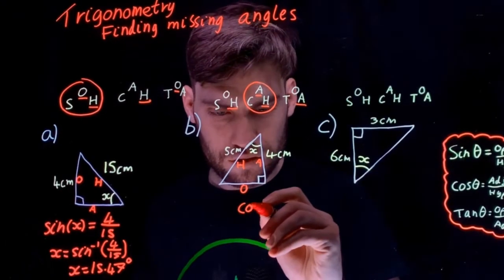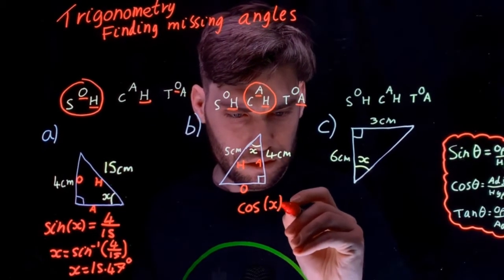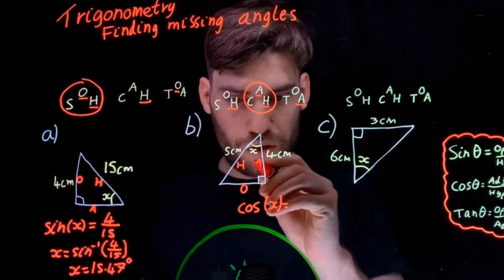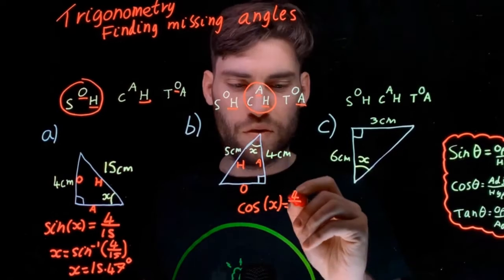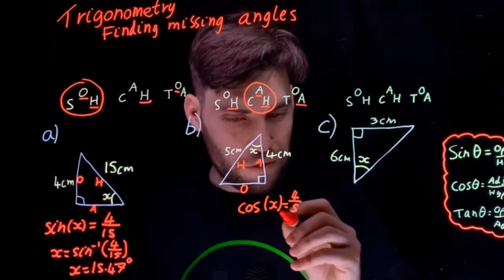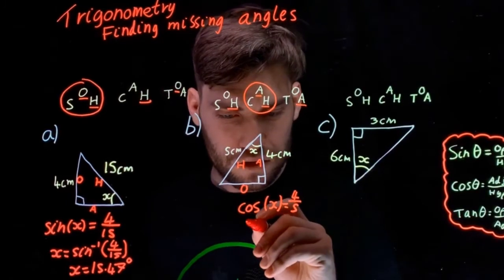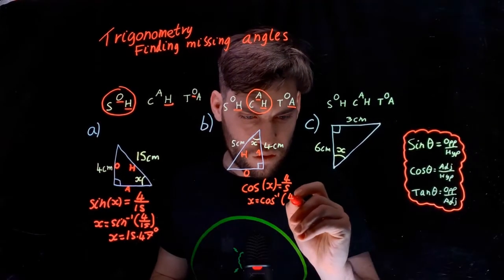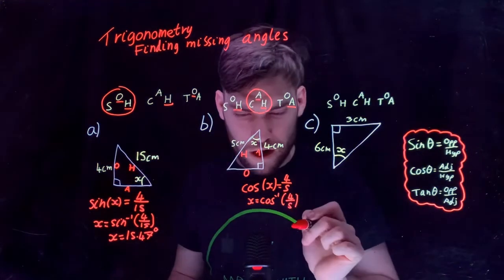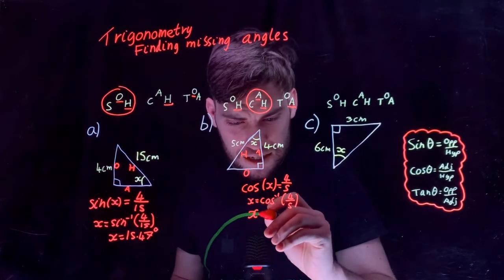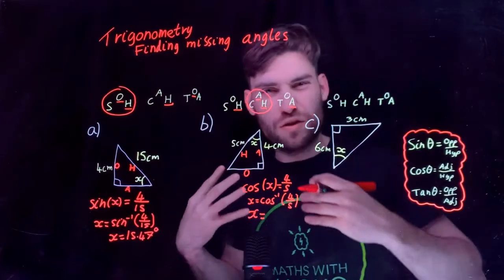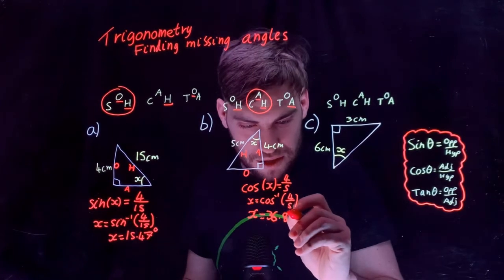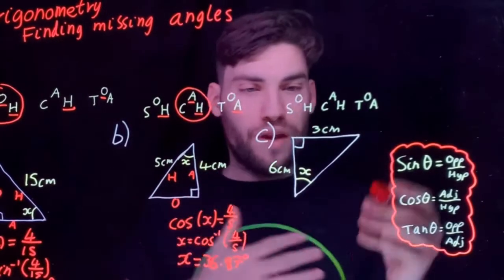So we write cos of our angle, which equals the adjacent divided by hypotenuse. So you can see over here, adjacent over hypotenuse. So our adjacent is 4, our hypotenuse is 5. And then, similar to before, you just press shift cos on your calculator. So the angle equals cos minus 1, and that'll be 4 divided by 5. In the exam, you would write the full answer. We'll just do this video to make it a bit quicker. I'm rounding it to 2 decimal places, and that'll be 36.87 degrees.